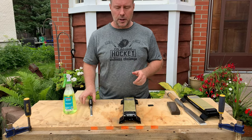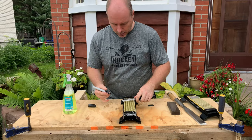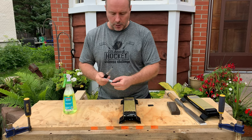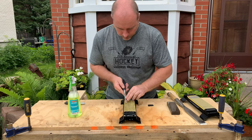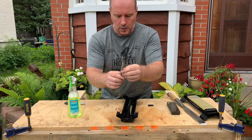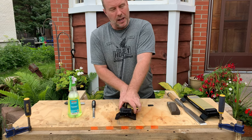Now I learned a little trick about making sure that you've got the whole chisel sharpened — I have a Sharpie here and I'm just going to paint the chisel. As I'm sharpening it, the Sharpie will get rubbed away. That extra coarse is really coarse — all the Sharpie is off of it already. I'm going to flip it over to the coarse. Maybe I don't even need the coarse/extra coarse; maybe I should go to the fine/extra fine. Not sure — this is my first time doing this, so I'm kind of learning along with you guys.